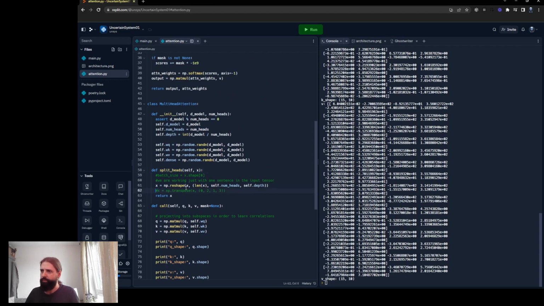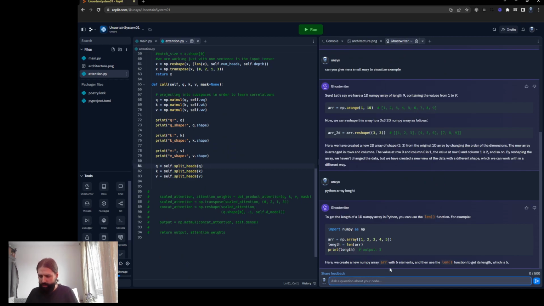Can you walk me through an example of what the split head function should do, and why do we have a transpose call in the code?